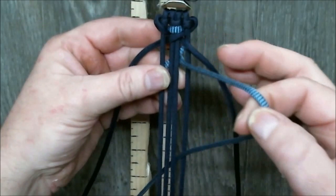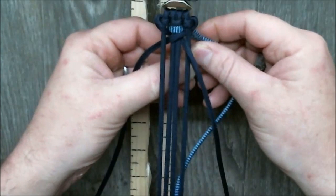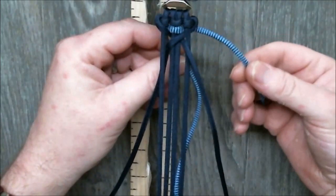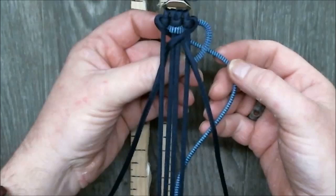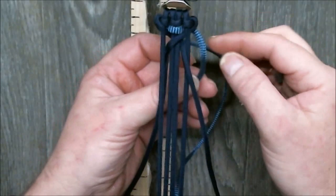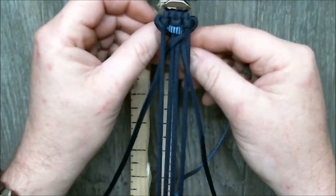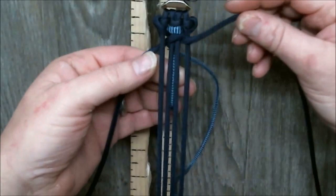So we're going to pull this through. Notice how I'm going, if you can see this right here. Here, let me pull this out here. I'll do this just to show you what I'm talking about, okay? I'm going to create some extra slack in this piece. This piece that we're going to cut and burn, going to wrap the length of our accent cord underneath that. That way, when this gets wrapped around again, it's going to anchor that piece into place. Does that make sense? Okay, and I'm going to pull the slack back through because I don't need that much of it. So we're going to hold it to the back of those two core strands and incorporate it in this wrap that we're about to do.